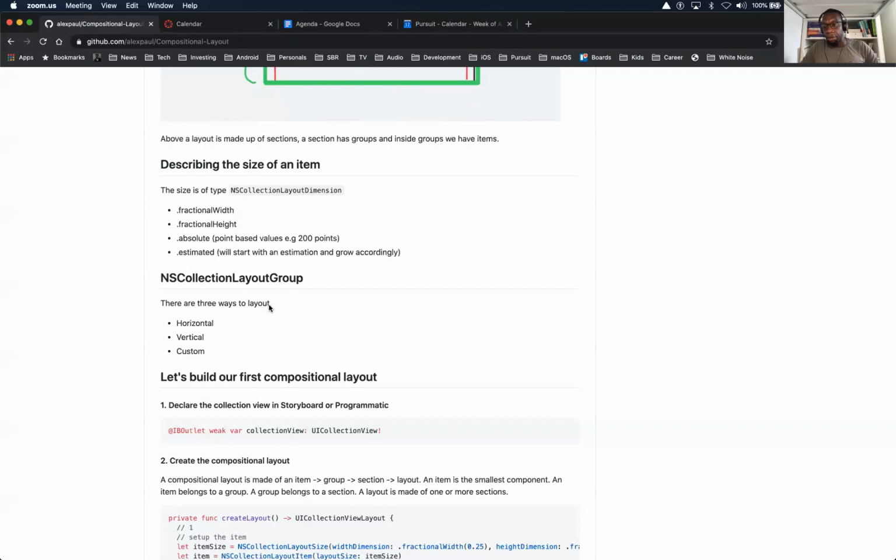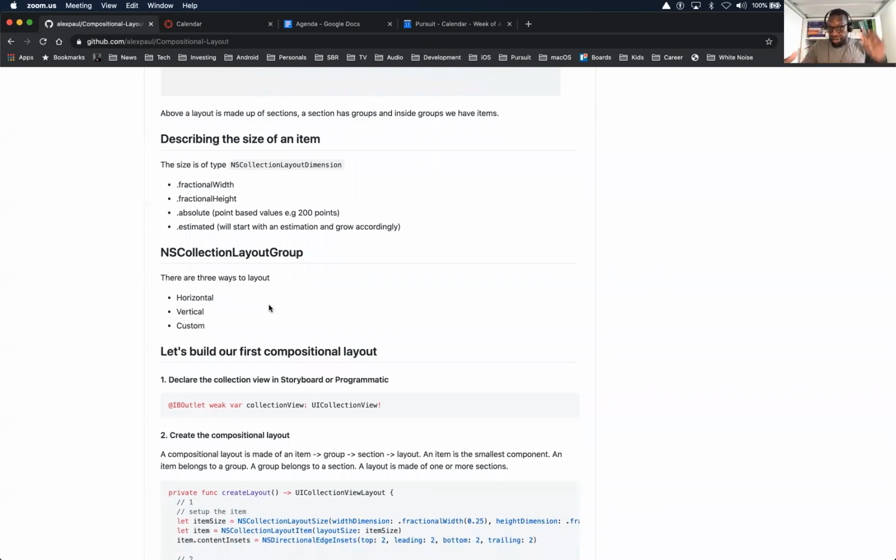You could do that with compositional layout really simply, as opposed to how collection view flow layout was before, where you had to subclass and do a lot of boilerplate math and stuff there. But with compositional layout, Apple's whole objective is to make it easier for us to work with collection views. So from today on, I would really suggest that we try to get up to par with using compositional layout, especially if you're working on an app where it's iOS 13 or over. If it's not iOS 13, if it's iOS 12 and below, then you have to use flow layout. Everybody with me? Yeah. All right.